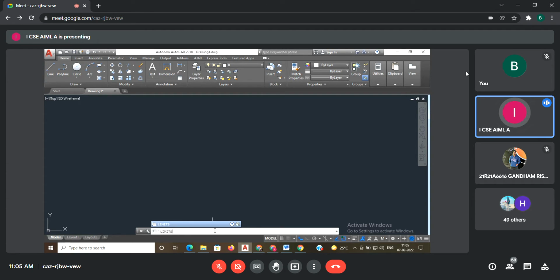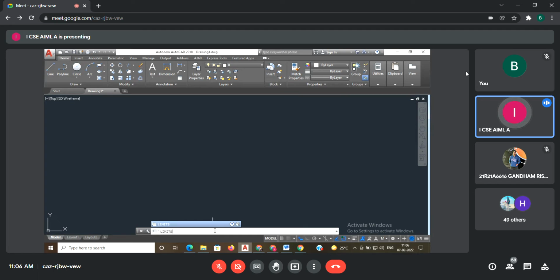Maybe in the middle, you will get problems because of the units and limits. Sometimes some students get this kind of problem. Listen everyone carefully. After completion of your diagram, you are going to print it. You are converting the diagram into PDF. Sometimes some students are getting only half of the diagram.